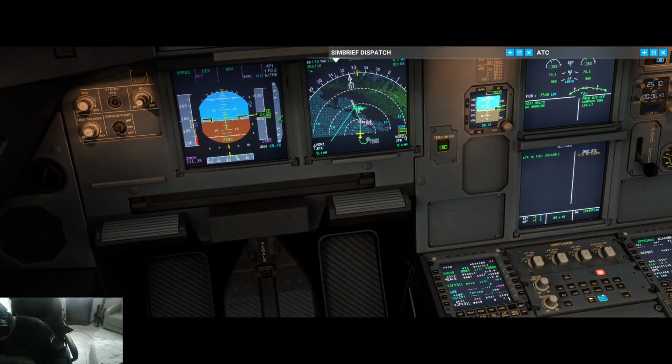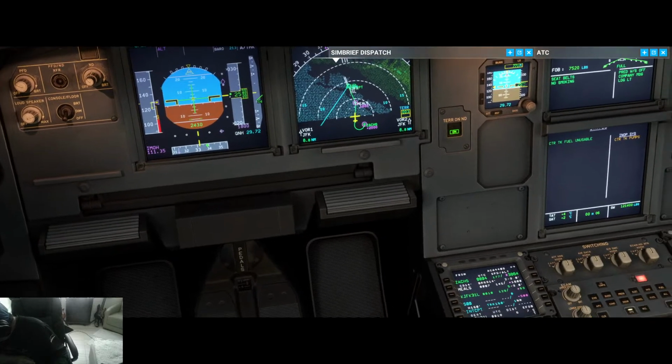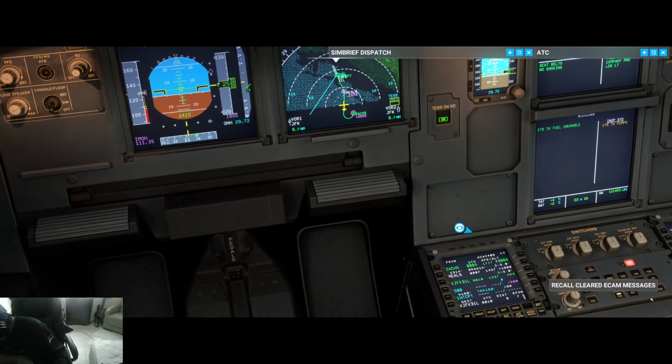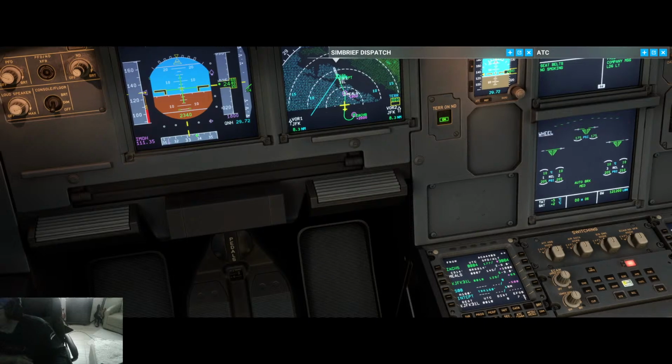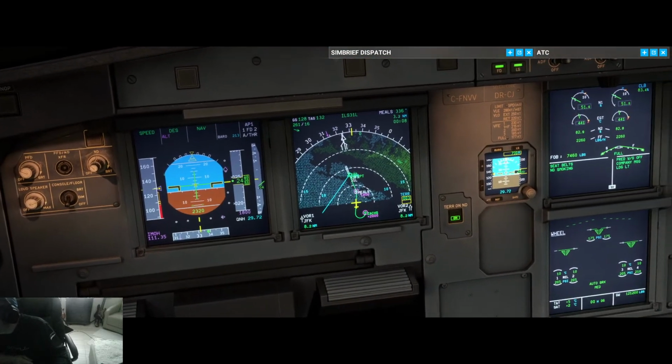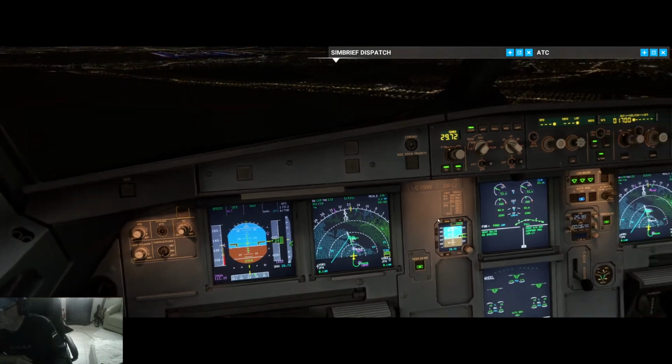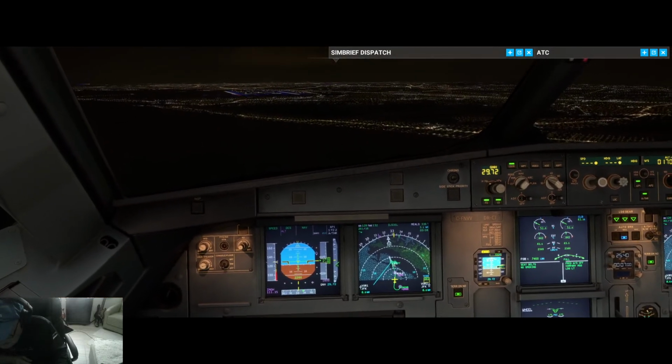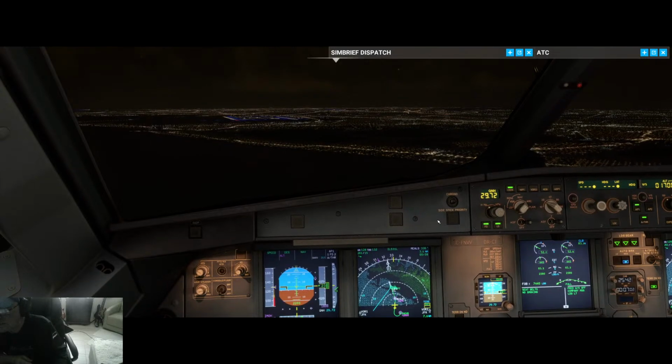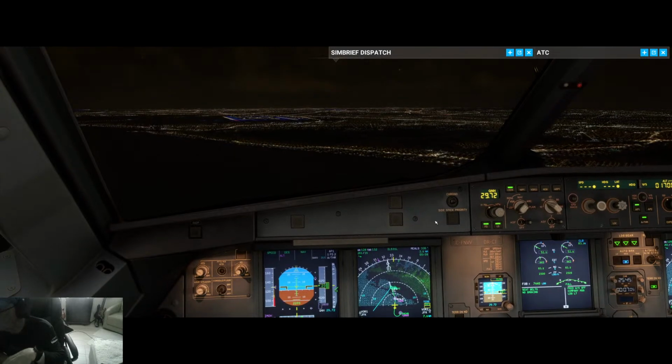Airbus 23 uniform, climb and maintain flight level 240. Climb and maintain flight level 240, Airbus 23 uniform. New York Center, Airbus November 2072 Echo is at 8,700 feet, climbing flight level 200. Airbus November 2072 Echo, New York Center altimeter 29.73, radar contact, continue to Victor Hotel Bravo.